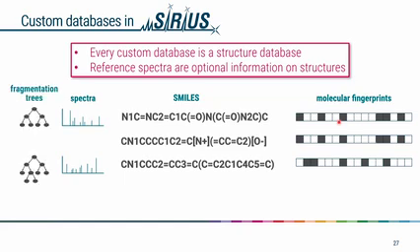And what SIRIUS also does is, for all structures in the database that have a reference spectrum, it computes the fragmentation trees, because we can use them later to generate very nice explanations of your spectrum. Based on this fragmentation tree, we can build, using combinatorial fragmentation, an annotated mass spectrum that helps you to interpret the result. But Fleming will show that later. So, take-home message here: every custom database in SIRIUS is just a structured database, and if you have reference spectra, you can also provide them to get the information which of your candidates have reference hits.